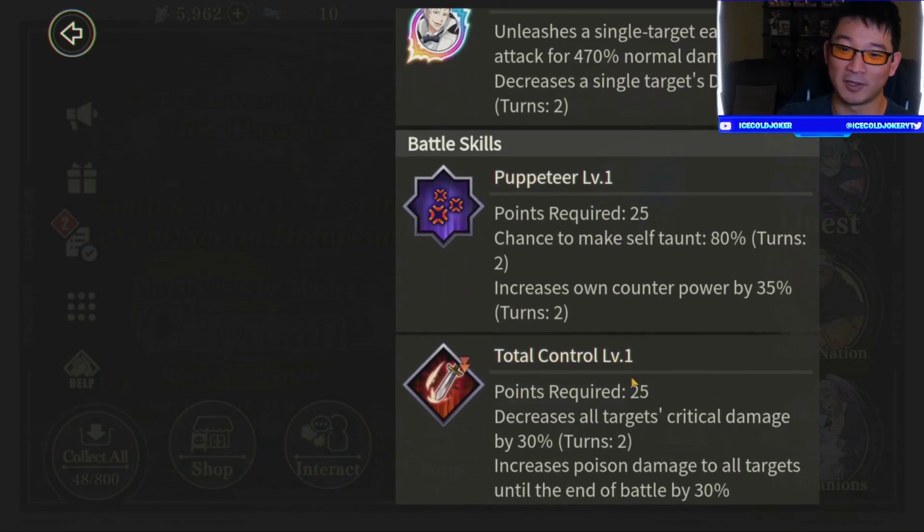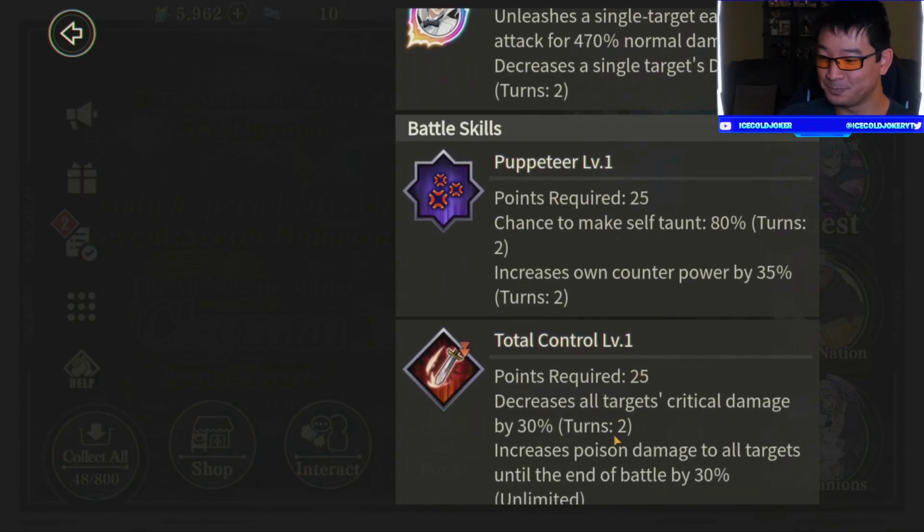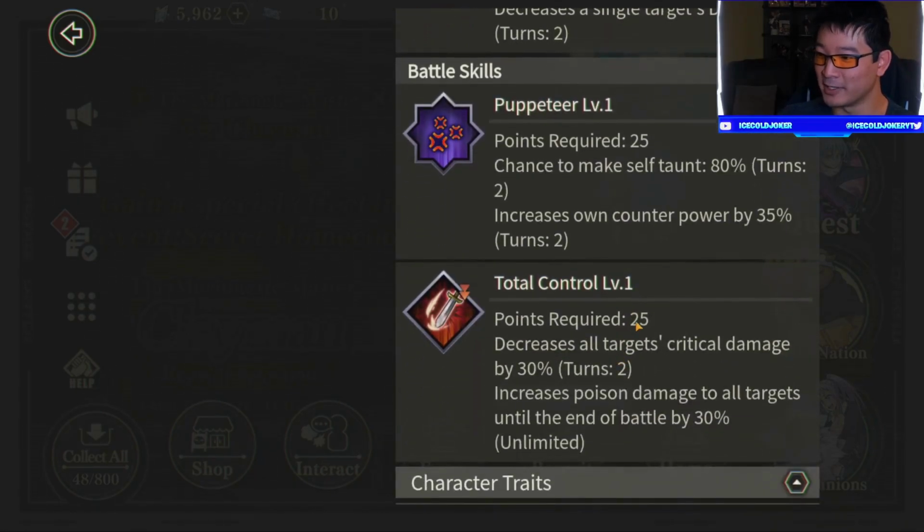His second skill, something we did not know, so this is new. It's 15 points as well. Decreases all targets' crit damage by 30%. This will go up. How high will this go, though? It could be 50, it could be 40. They could really make it useless and do 35%. But this will go up. So this will help in Tempered Edge, for sure, because, you know, Leon is alting and critting left and right.